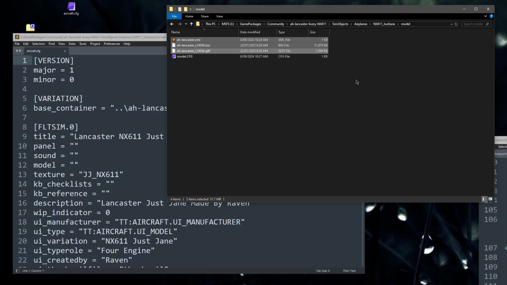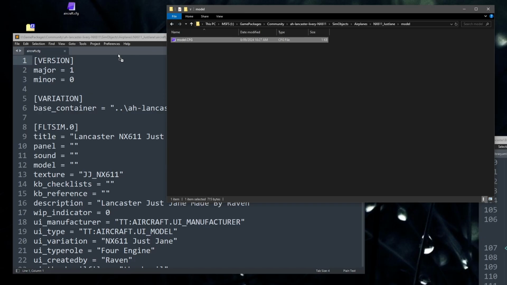Now, some of you guys might be saying, well, actually, you can leave that there. Well, no, not really, because unfortunately, or fortunately, we make our code in a very modular system, rather like FS 2024 does with geometry. It's a little different, but it's very similar in the respect that we bring in code from other sources. So this will not work. So we'll remove these 3 files, and we'll open up the model.config.